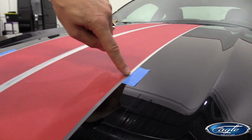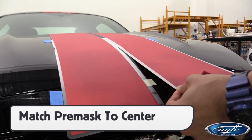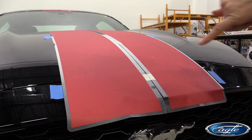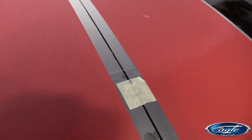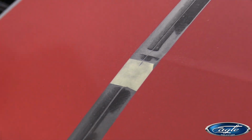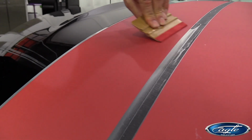Unlike the bodyline kits, which work off of the masking tape markers on the sides, the center kit won't go off these. Instead, the inside edge of the pre-mask of both stripes will be lined up to the center line on the masking tape. Match one side to the line, then butt joint the other pre-mask edge to the first one. This will create a flat, wrinkle-free panel that can be squeegeed easily to the surface, with a perfectly symmetrical gap in the center.